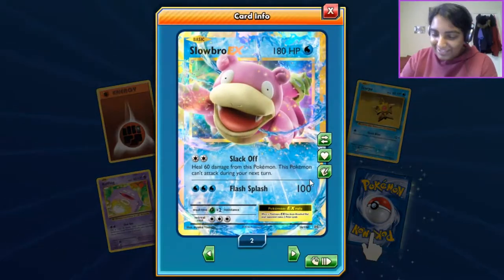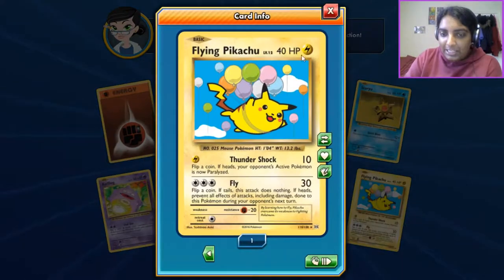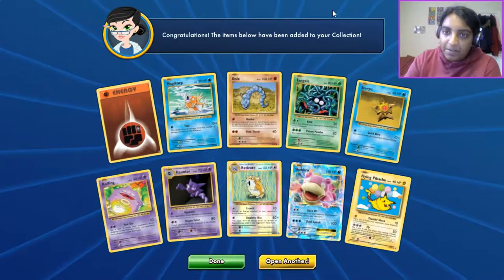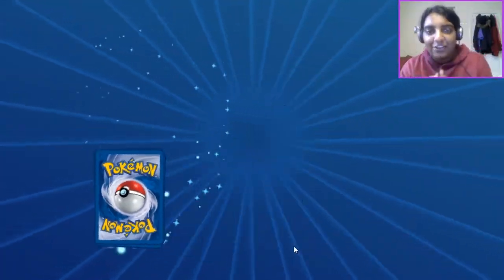Slowbro! We have a Slowbro EX! Yay! Okay, and I think this must be the secret rare. Yeah, I'm going to put this in a different pile because the secret rares here come up at a higher rate than normal. So that is our extended secret rare pack line. I'm not going to count it in the actual secret rares.